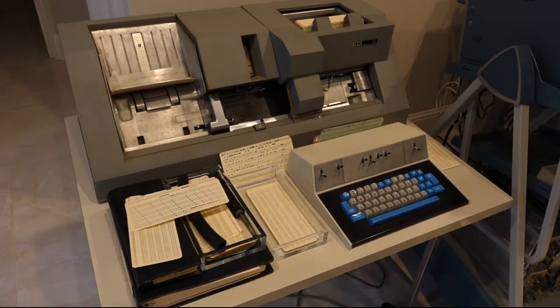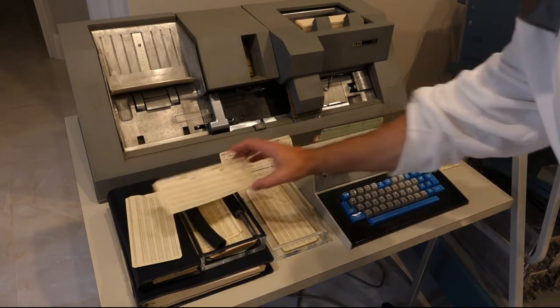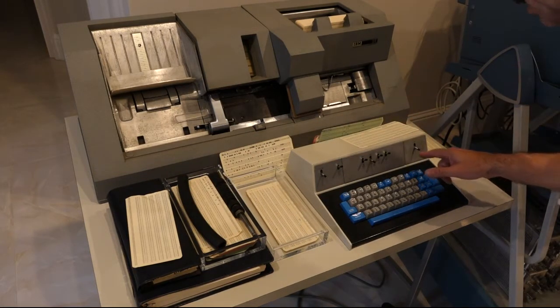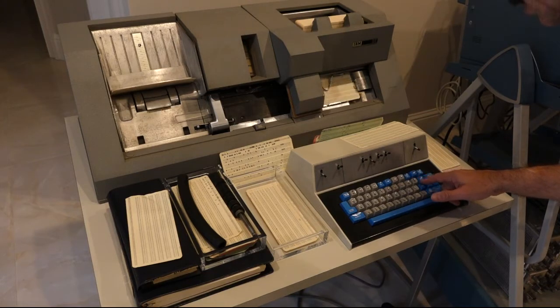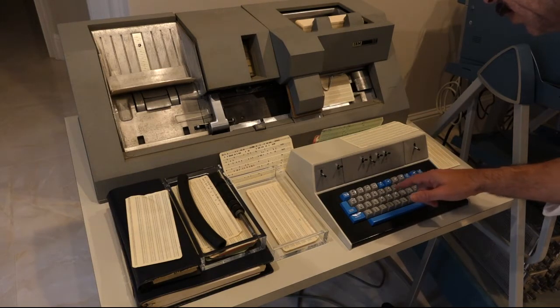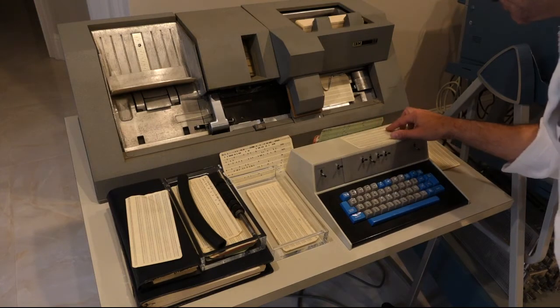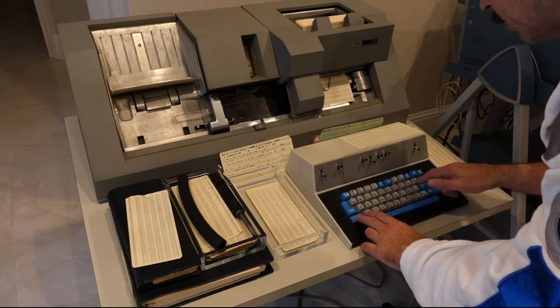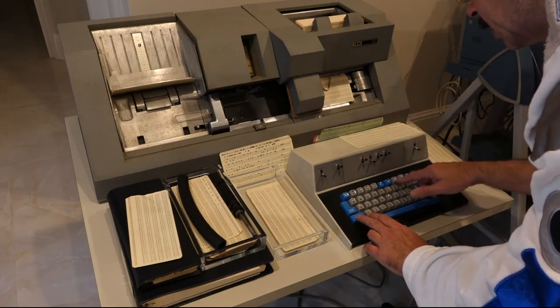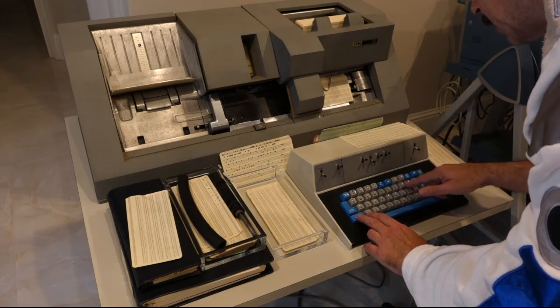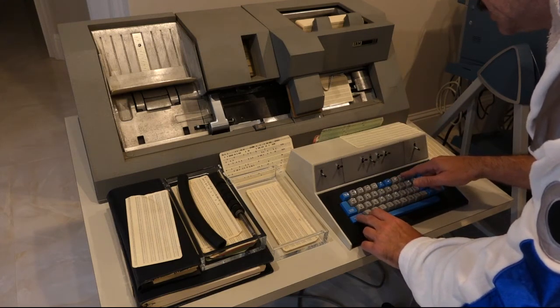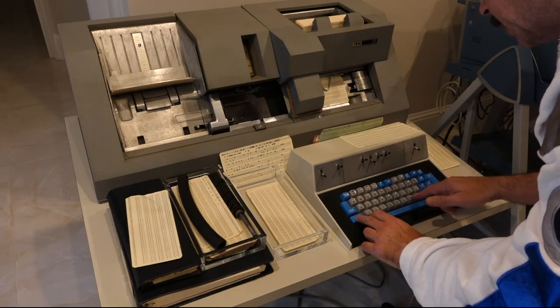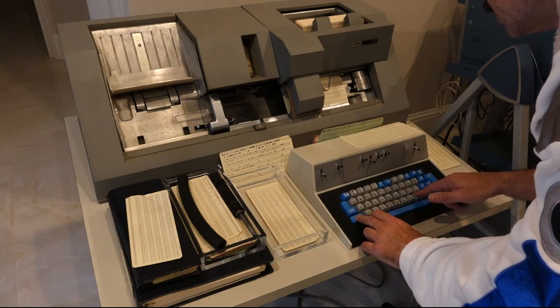Let's make a test card for the reader with all the columns. So column 12, I never remember, is an ampersand. And ampersand, then column 11 is minus and 0.23256789.